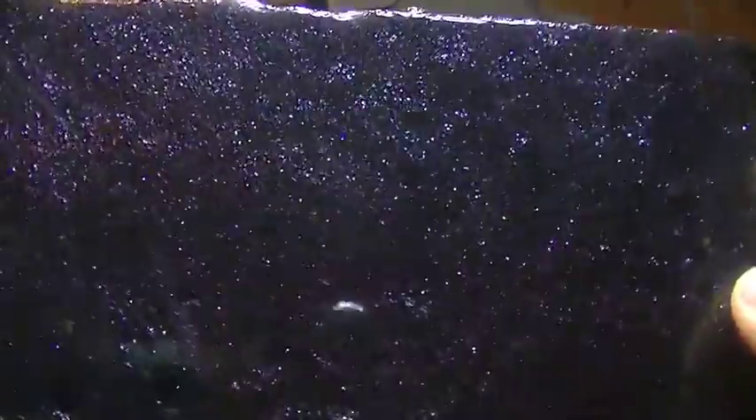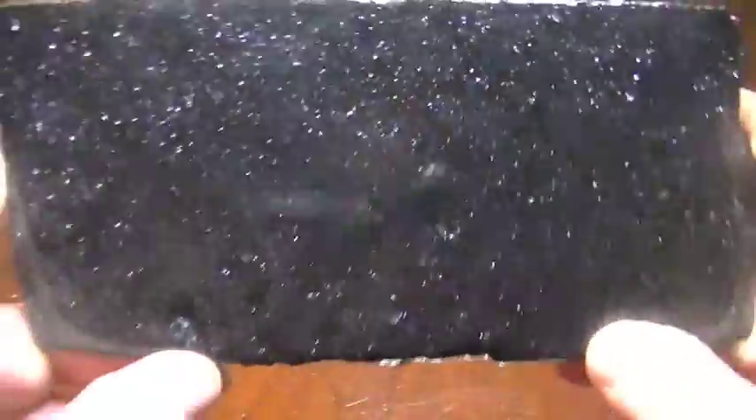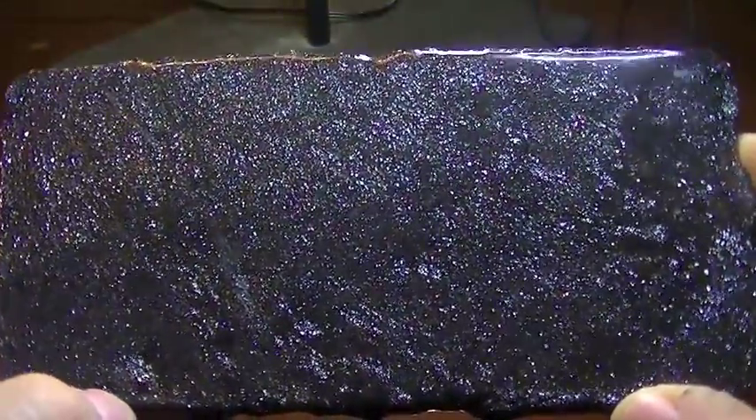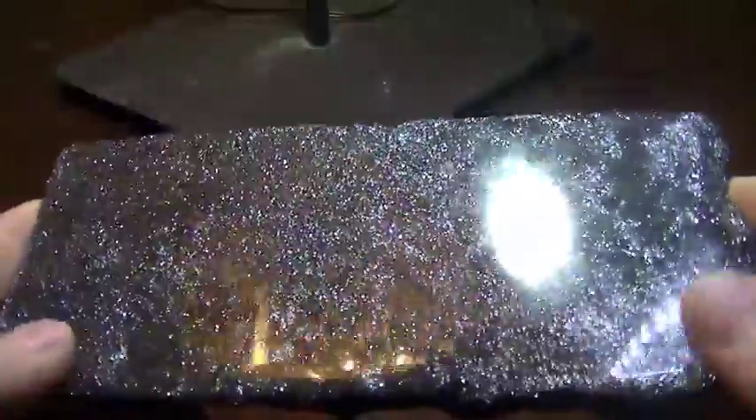But over here, polished, you get that amazing, amazing quality. And I'll tell you, there is nothing like meditating with a piece of spectrolite. It does look, if I hold it like that, it does look like looking into outer space. Except now you're getting a reflection of the camera, which is probably not too helpful. But again, absolutely beautiful piece — sensational piece and at a good price. So we're thrilled to be able to bring you that.